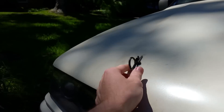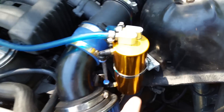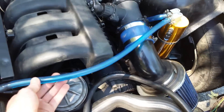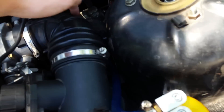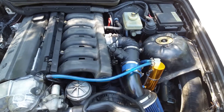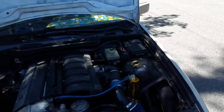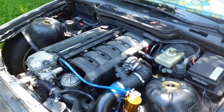Now I'll go to my car and we'll look at the installed catch can and talk about installation. Here's my catch can — I used all the supplied hardware and hosing that comes with it when you order off eBay. There was plenty of hosing: it runs all the way down and back to the intake boot, with excess left over, so it should be enough for any car. The catch can itself is pretty large but it's not difficult to find a place to mount it in any engine bay.